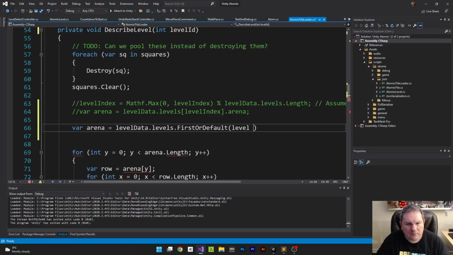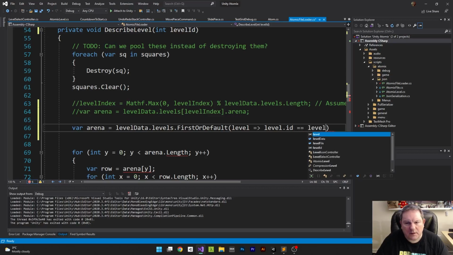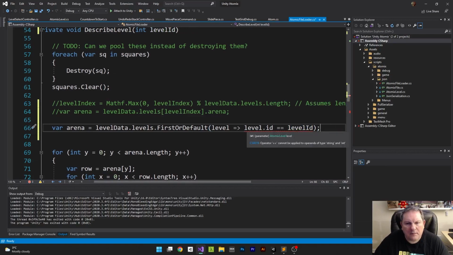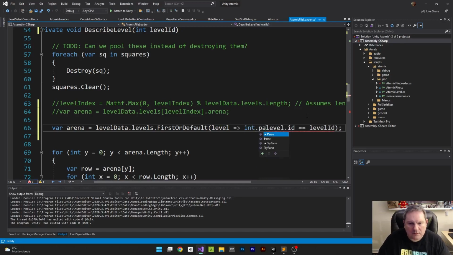Level dot ID equals level ID. Oh shoot, yeah, it's got to be that. Int dot parse. Yeah, we really need to get rid of that.